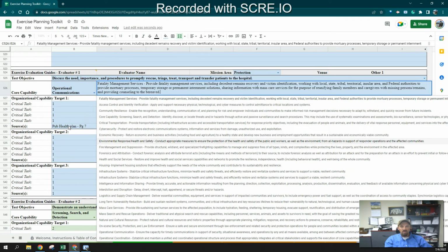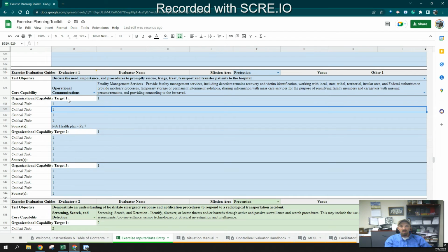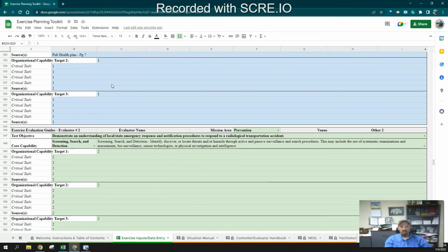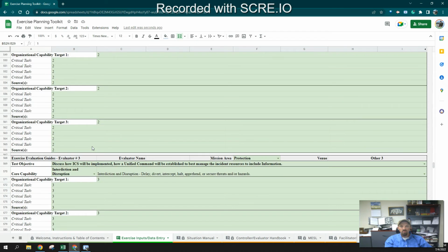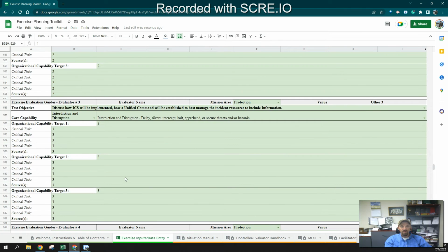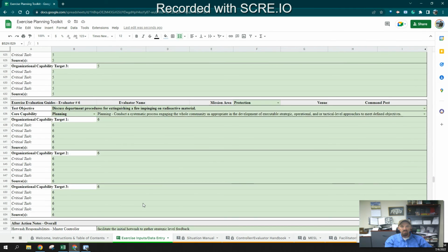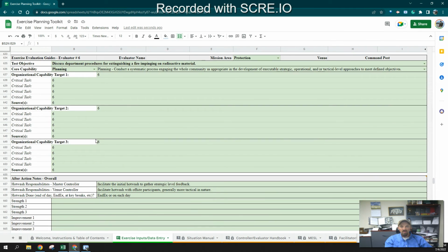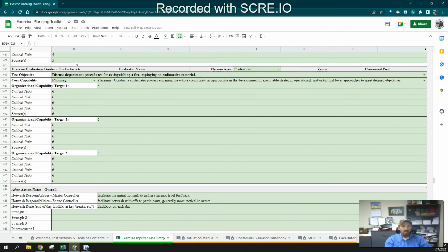From there, you can put your plan sources in, whether it's training or documents, and then go through your critical tasks and help the evaluators understand what they'll be looking for as they're getting ready to go. It gives you a spot for several evaluators, 1, 2, 3, 4, and 5, and these can be at different venues, as you can see, or all in the same place, depending on how you set up your exercise. Generally, it gives you 1 per objective, but you can add or subtract that. If you only have 3 objectives or 6 evaluators, assign 2 evaluators to 1 objective.